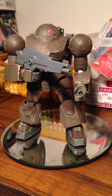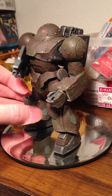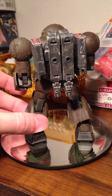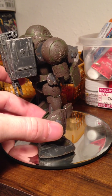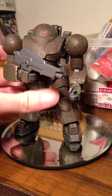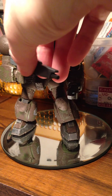Hey guys, just want to give you guys an update on the current High Mock in its state right now. There's a couple of spots I need to repair on it, the way the chipping did on the actual paint. And I'm having a hard time deciding on exactly what kind of weapon I want to give this guy. Currently I have this weapon in there. It's not my favorite weapon, but it does okay for now.